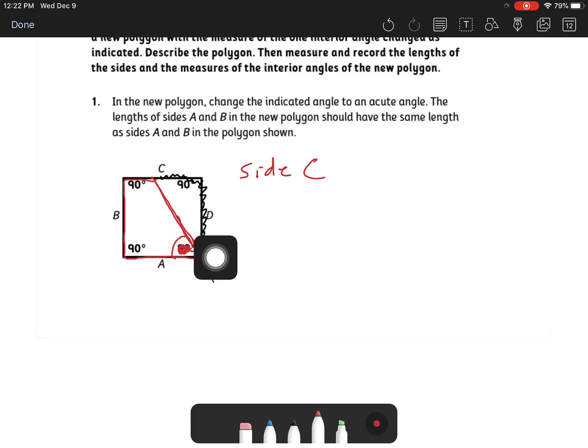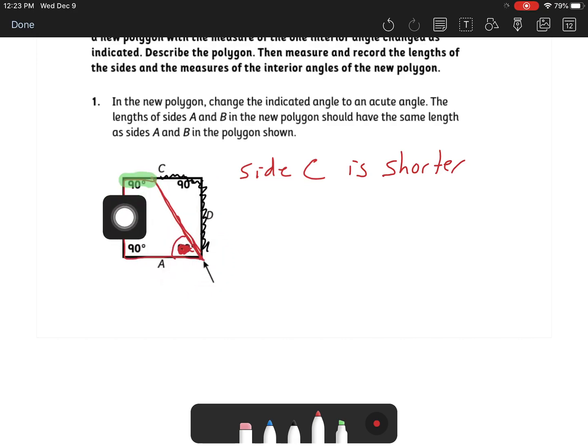became shorter, right? We can see that because I closed up this angle, and it connected here now. So now I've got, technically, a trapezoid, but side C is only this long, right? It's only from there to there. So side C is shorter by changing that angle. And I think the other thing that happened is the top right angle right here became an obtuse angle, right?